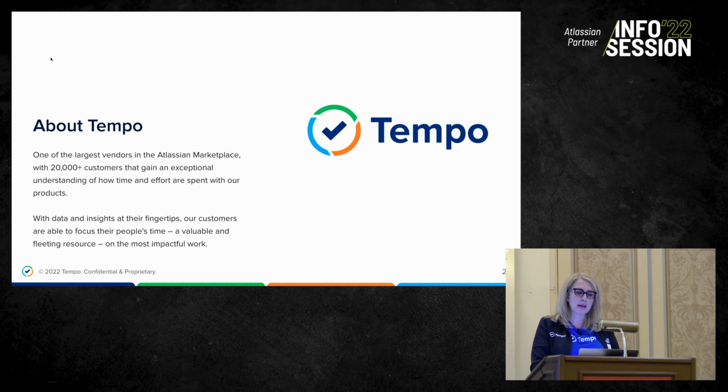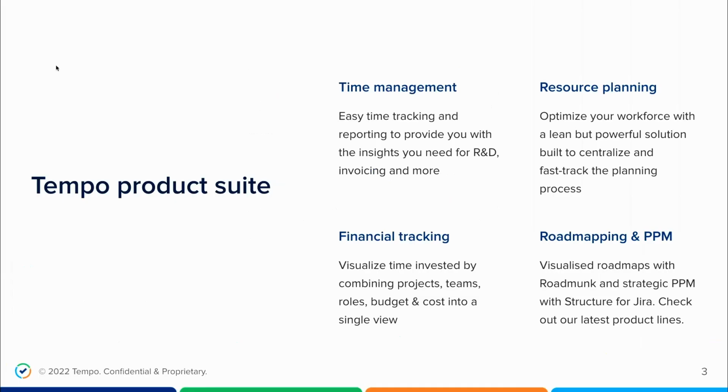First, a little history about Tempo. Tempo began as an Icelandic software company, which was founded by an internal need in 2009. Fast forward to today, Tempo is one of the top app vendors in the Atlassian marketplace with more than 20,000 customers. We offer 4 different apps that integrate with Jira and are sold separately. On cloud, they're Tempo Timesheets, Tempo Planner, and Tempo Cost Tracker. On-premise, they're Tempo Timesheets, Tempo Planner, and Tempo Budgets.